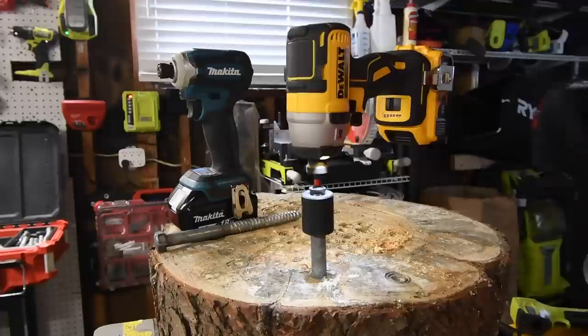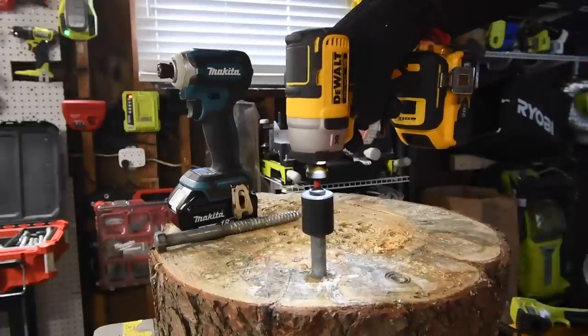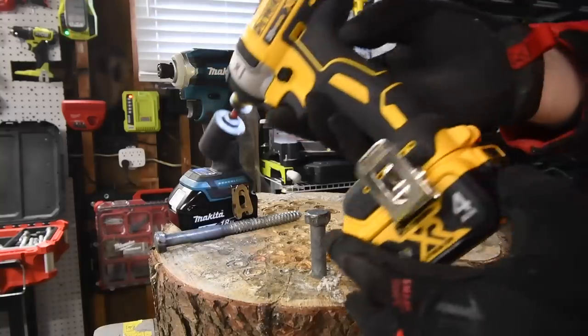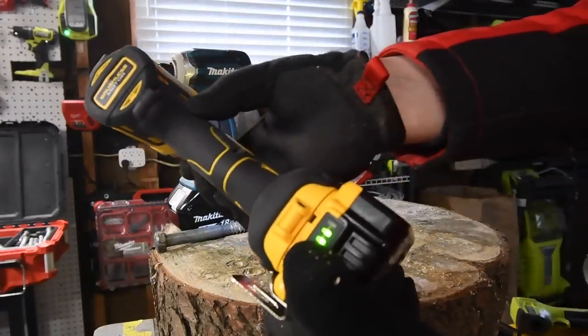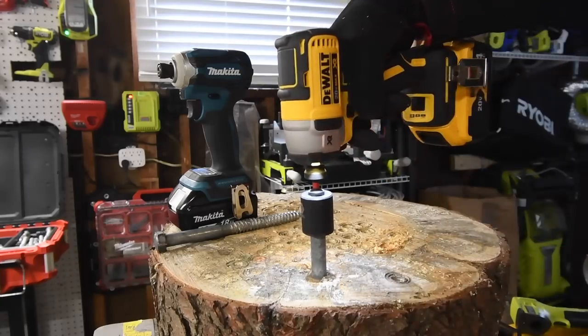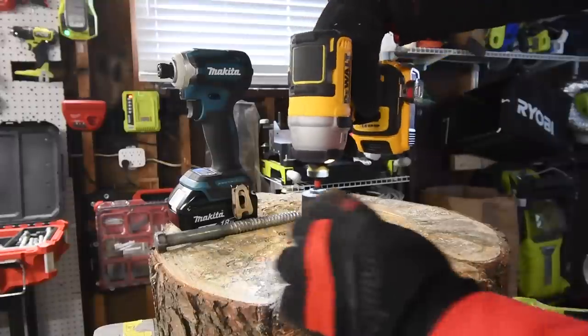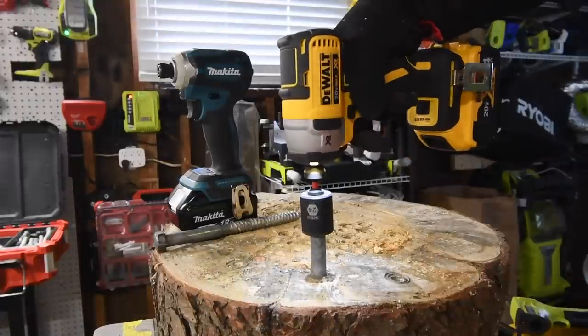Going to call it there. I don't think it could withstand any more. What's the battery at? Battery is at 2 bars still. Let's continue. Let's see if it can do it. All right, so let's continue. Let's actually put this up here so you can see if it moves. Continue.